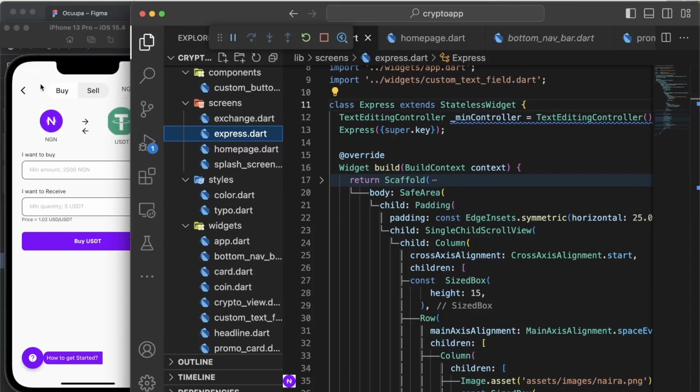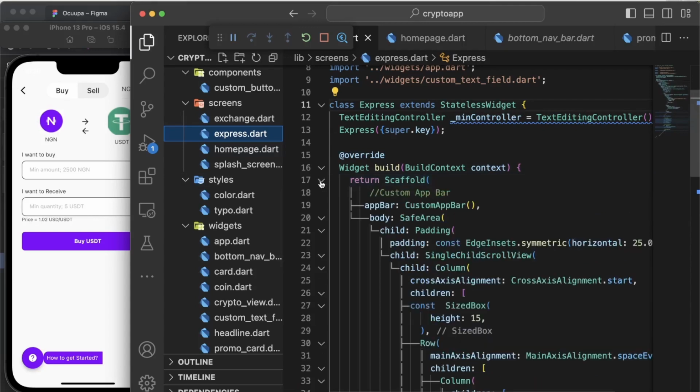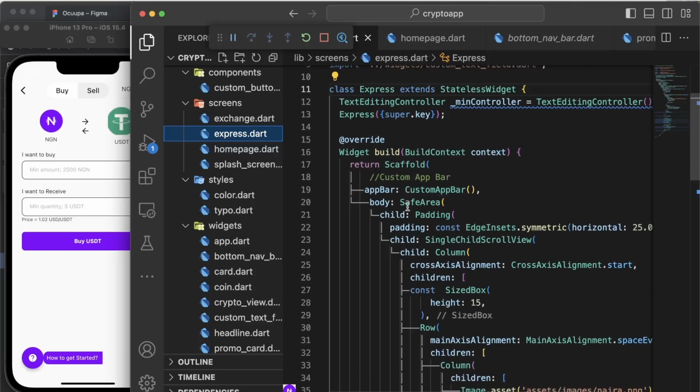What we have up here is our custom top bar. So I'm going to be explaining the body, then let me also explain the app bar first of all. Right now in my app bar, I've created a custom app bar, which is what we have up here. But I'll explain this body first.